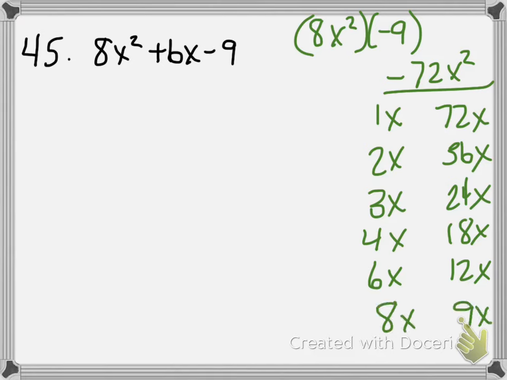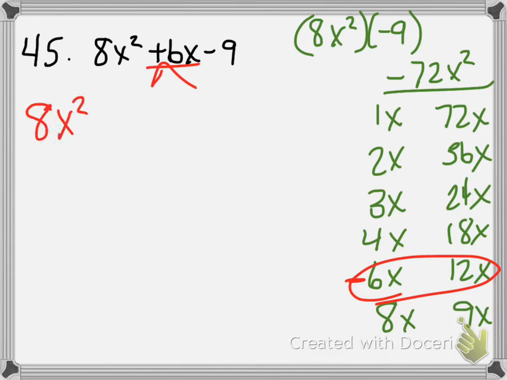Okay, again, it's a negative 72, so that means one of my factors has to be negative, the other has to be positive. So our number needs to be a positive 6x. The only way I could even get 6 would be to use 6 and 12, where 12 is positive and 6 is negative. So 12 minus 6 gives me a positive 6. All right, so now we're going to split apart that middle term. So I'm going to rewrite my quadratic, but instead of 6x, I'm going to put minus 6x plus 12x, because that would give me the positive 6x, and then minus 9.